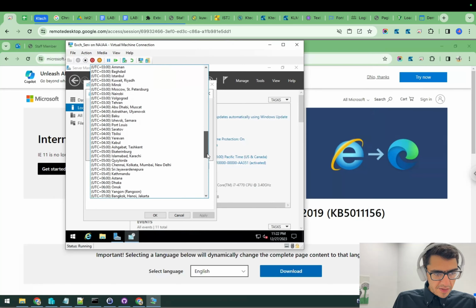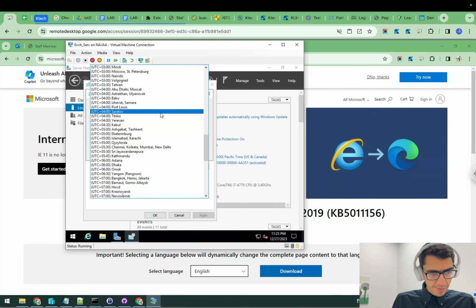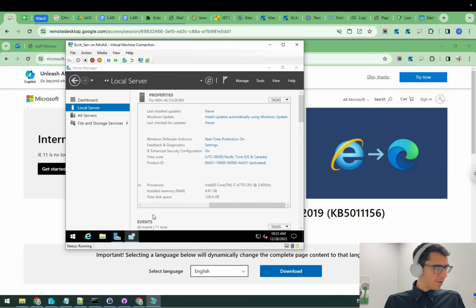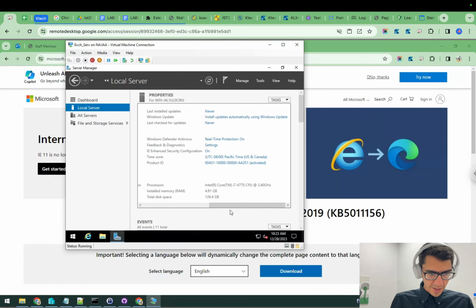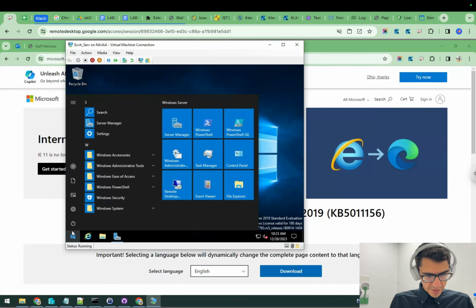Make sure that everything is accurate. And then afterwards, we are going to turn enhanced security mode off. That's about it for the initial setup. Then we just need to restart the device.